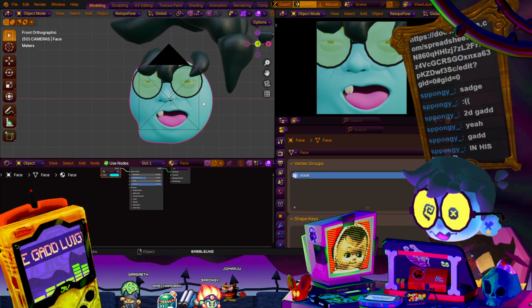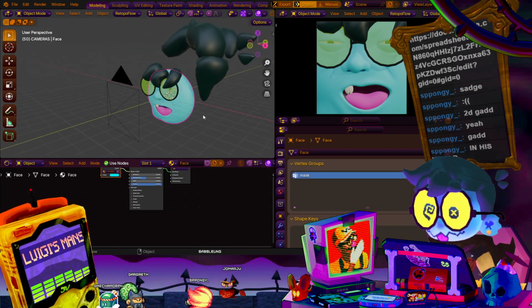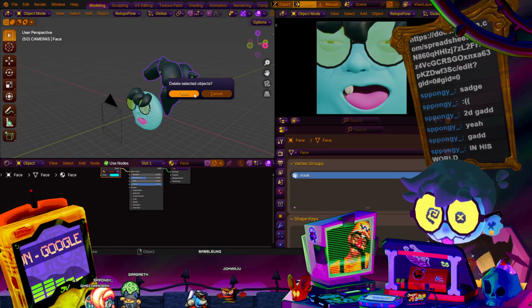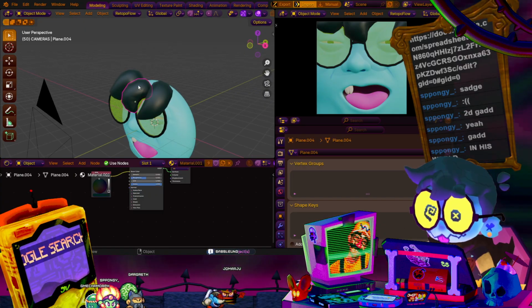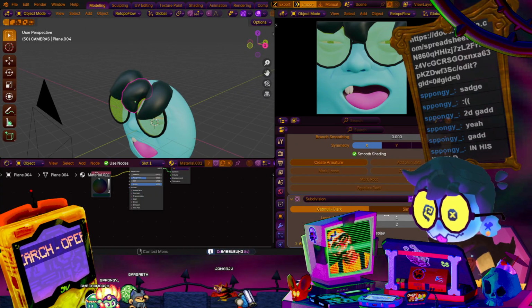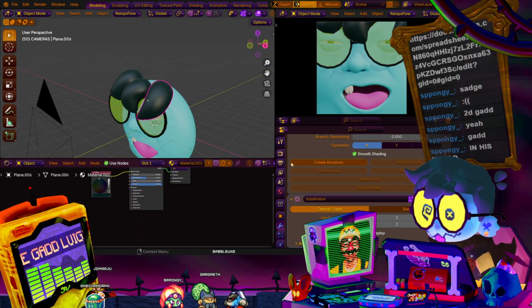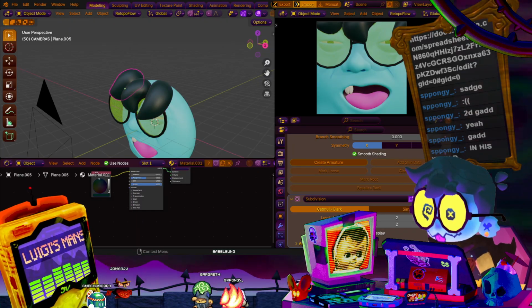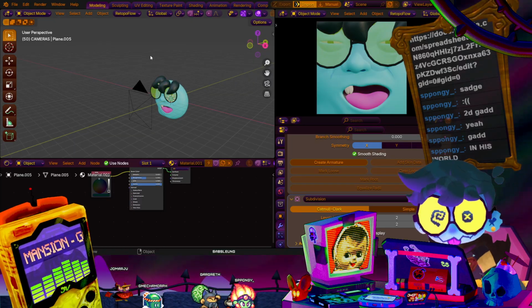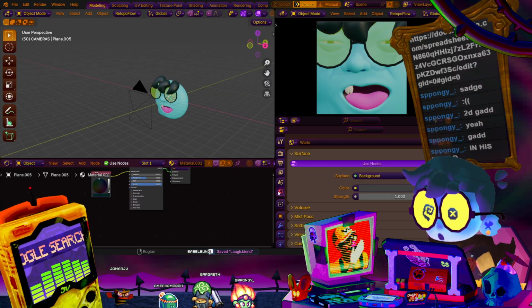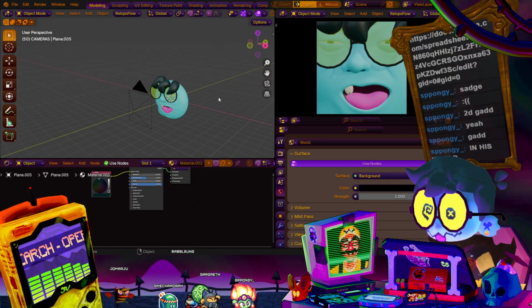My god, this is so funny. I just need the hairs, these hairs here though. So just delete. And let me add a little bit of subdivision here so it can be smoother. Okay, save. And let's go and do the world here.